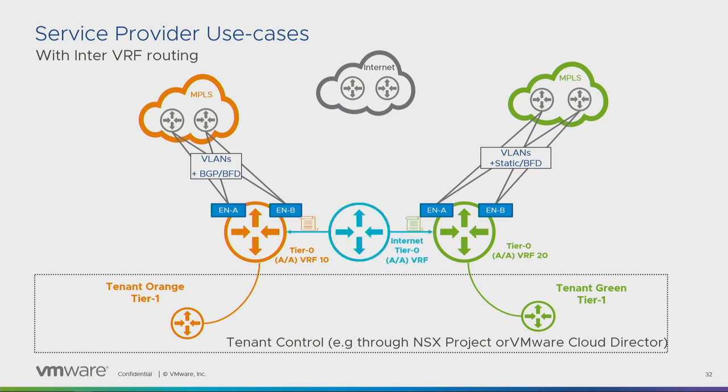And for us as a service provider, in this case, a possible way of doing so is to create an internet VRF and use inter-VRF routing, which makes use of route maps to import or export routes from the central one to your tenants. So that way you can use public IP blocks and those kind of things for your customers. And a default route, of course. So this is a more scalable, robust approach going forward.